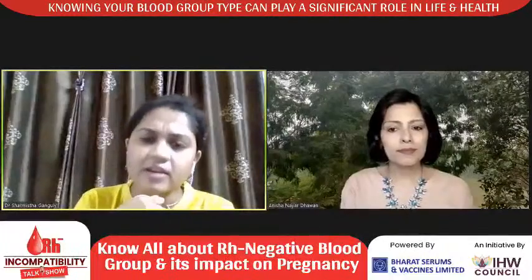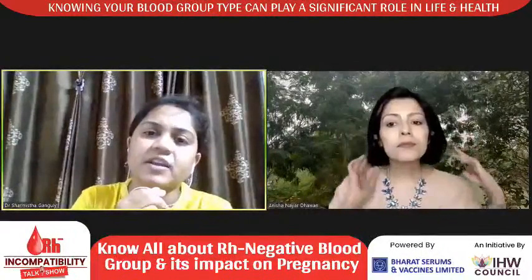First of all, I would say that every pregnancy should be planned, because there are a lot of issues now. There are spontaneous abortions, there is hypothyroidism, and there are other medical conditions which can lead to spontaneous abortion. Is Rh incompatibility? Who is affected? Is the mother affected? Is the father affected? Is the baby affected?